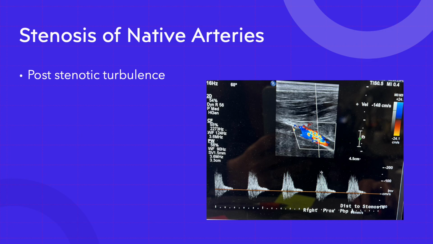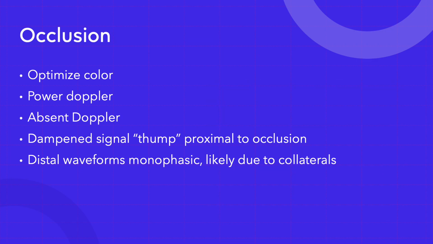After a significant stenosis, you will note post-stenotic turbulence. You'll be able to hear that too. The best way to describe it is bubbly. And you can see on this waveform, it's sort of jagged on the top. It's not a really sharp peak. The sound is hard to describe, but you'll know it when you hear it. It sounds bubbly, but we call that post-stenotic turbulence. You find this waveform after a significant stenosis.